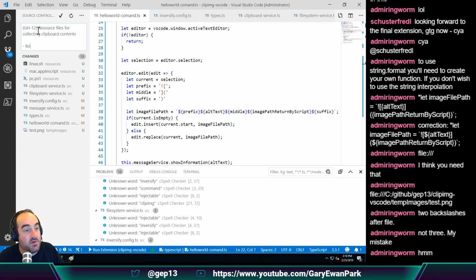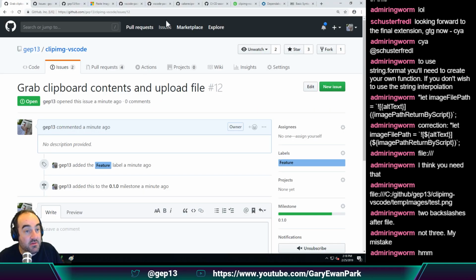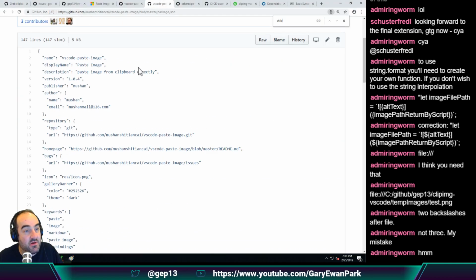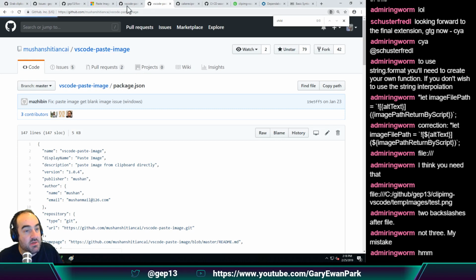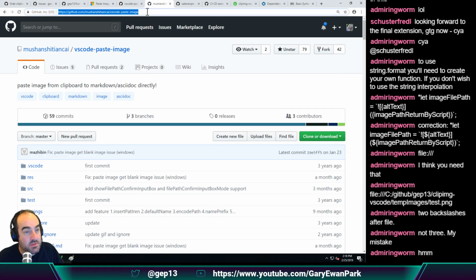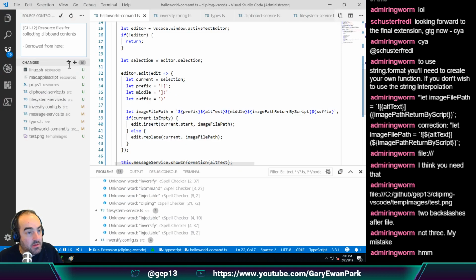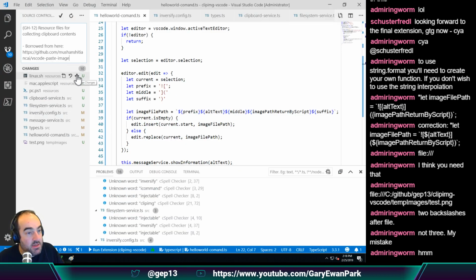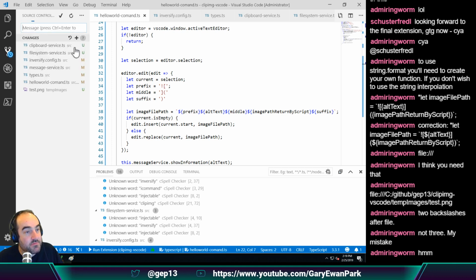And we're going to say in here, borrowed from here. So this is part of giving credit back to where we borrowed this from. So that's in this project. Let's go ahead and copy that. And we'll add in at linux.sh that AppleScript and that PC. Go ahead and commit that.